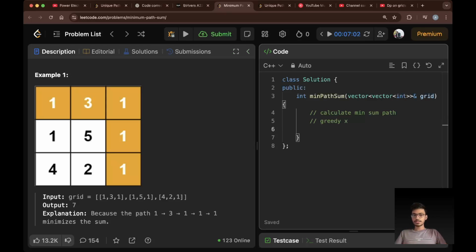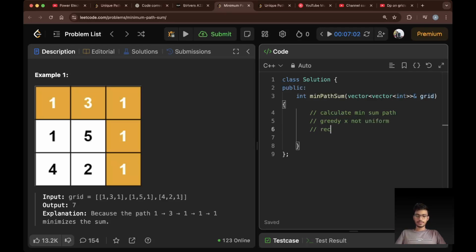Why? Because it is not uniform. Numbers are not uniform, so there will be some point where you might lose the minimum sum or get the max something.